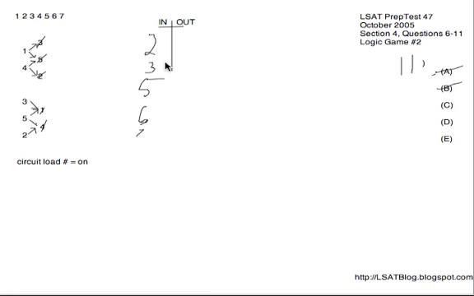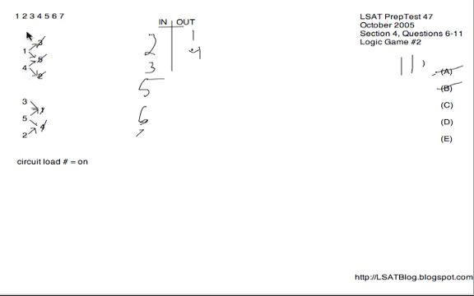5 in requires 1 and 4 out. So if you're going to have 5 things in, if you're going to have switch number 5 in, you're going to lose at least 2 off the bat. So for that reason, we can't have more than 5 in this particular scenario. But could we ever have 6 things in? No, because if you're going to have number 5 in, you lose at least 2 things off the bat. And if you have 4 in or 1 in, you lose at least 2 things off the bat.